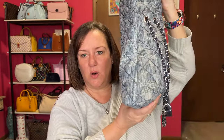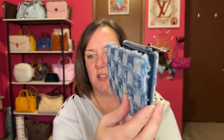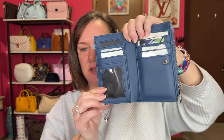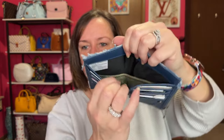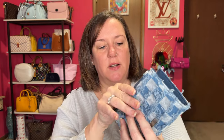This next item is a denim wallet I got at Walmart. It has a darker metal hardware. The interior billfold lets you lay your money long ways, which I like — I don't like folding bills. It has a snap closure. This was about eight bucks at Walmart and it probably still is. I'll link it down below if I find it — it goes with all my denim bags.